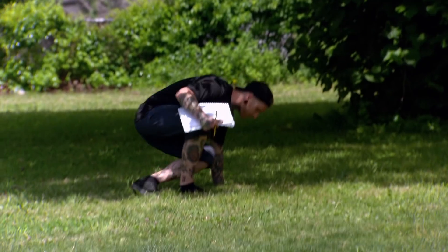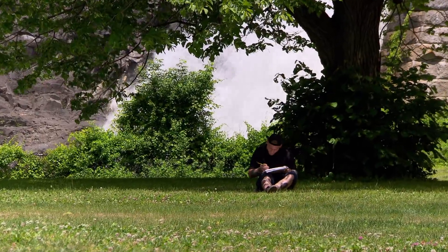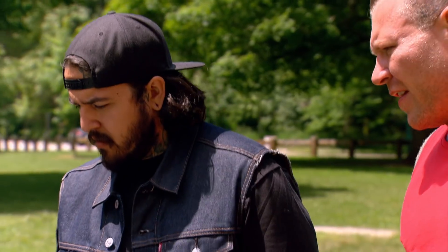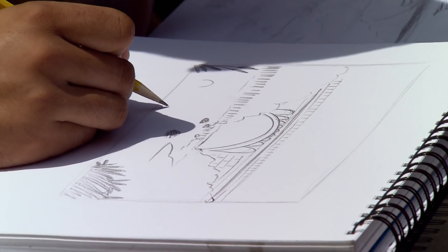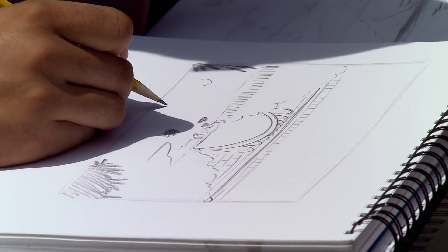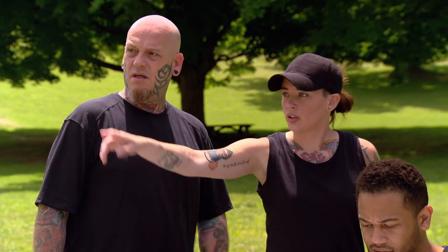I'm trying to be more of a team player. I said I wasn't going to be negative, I wasn't going to be stubborn, so I'm just going to bite my tongue. The toughest part of this competition has been being in this environment where I'm surrounded by people who would do anything to throw me under the bus just to save their own ass. Turk, why don't you start getting the face on there? I like what we're doing, but couldn't we break up some of this by having a branch with a little egret or something? Let's just focus on getting the sky and the bridge and this tree line done first.